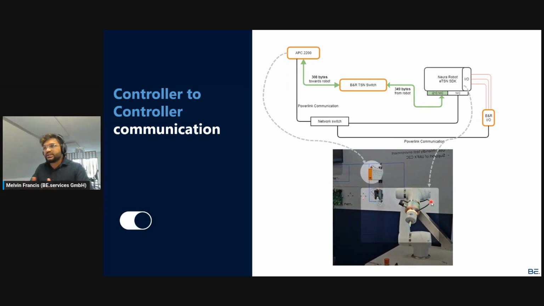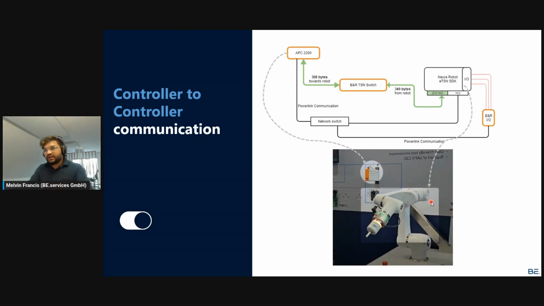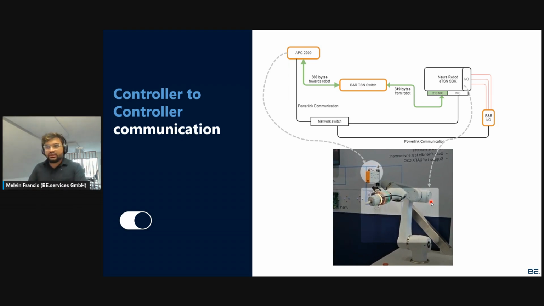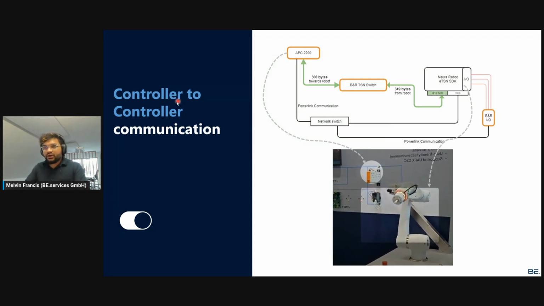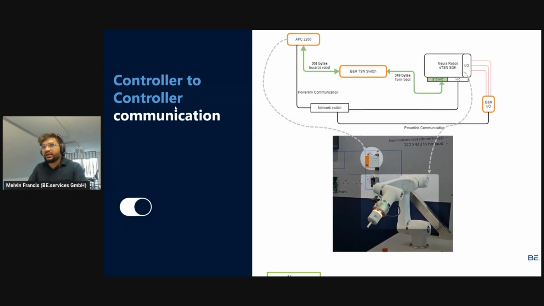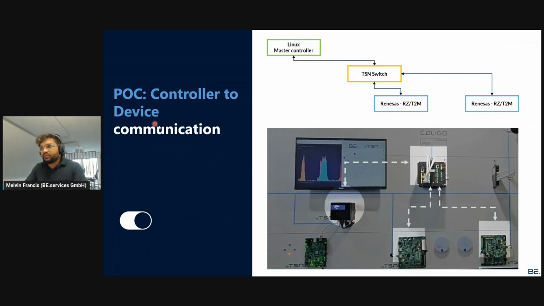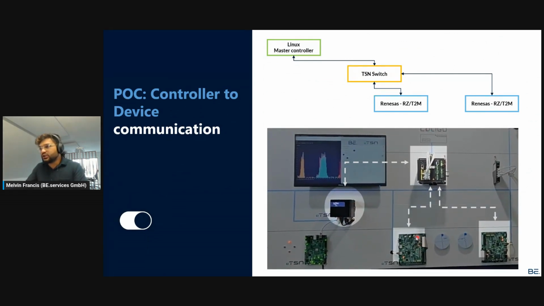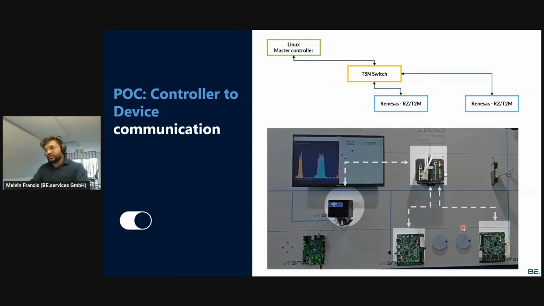So this is what we are saying, deterministic Ethernet communication, and we will see how TSN is going to help here, and how we can see UAFX is able to work alongside other traffic that is available in the network as well. So this is a quick controller to controller kind of example. And in the next example, you can see this is a proof of concept where we can see one controller controlling two devices, doing a motor position demonstration.